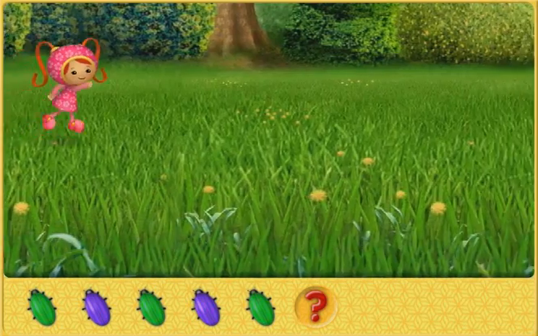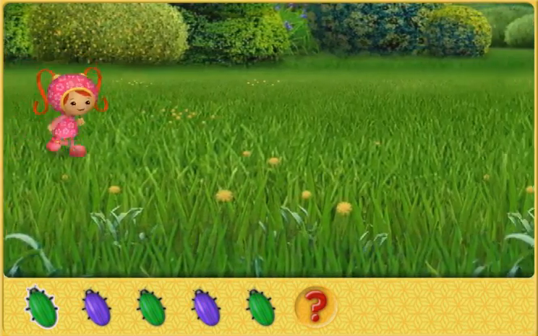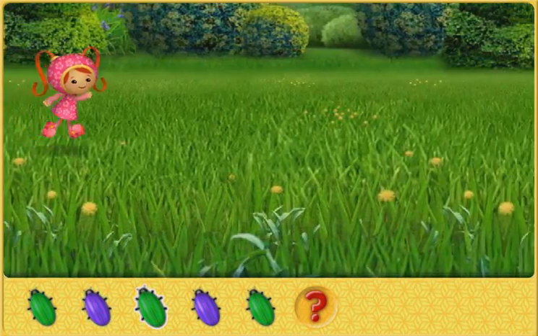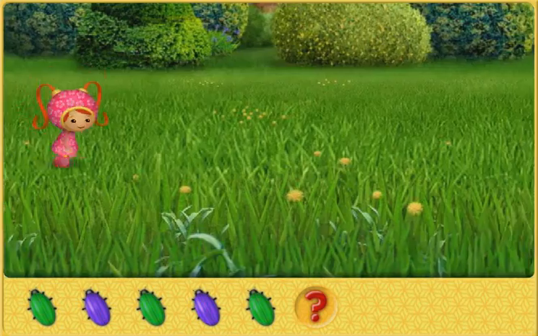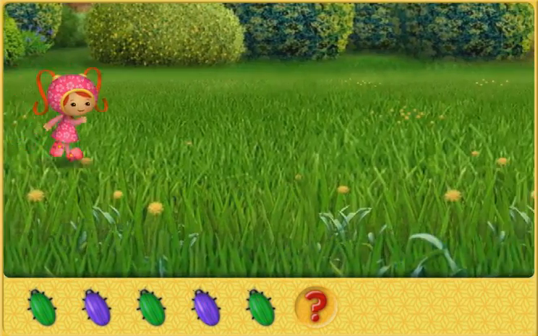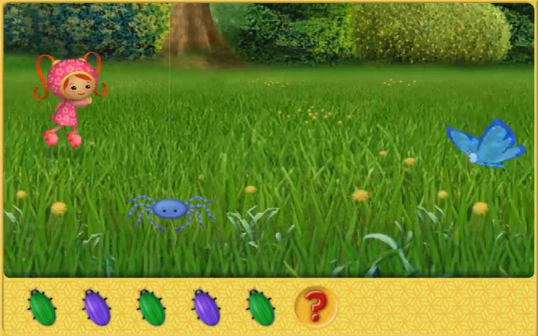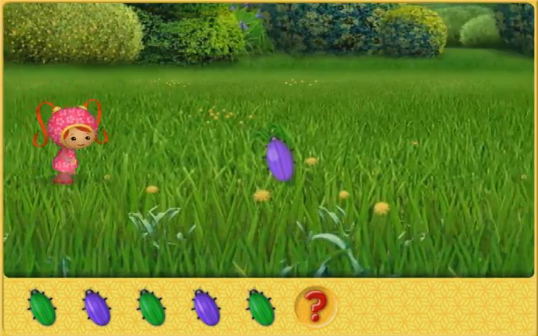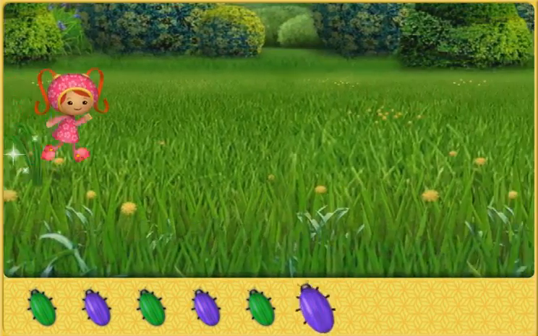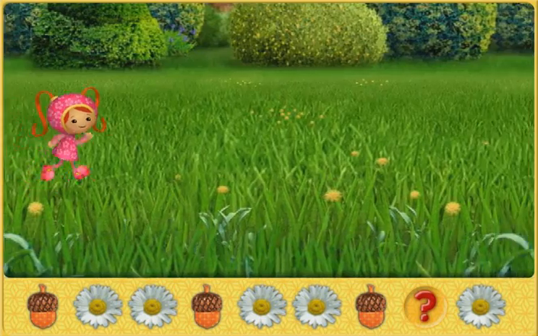Ooh, look at this pattern. It's a pattern of beetles. It goes green, purple, green, purple, green. What goes here? Yeah! You got it!